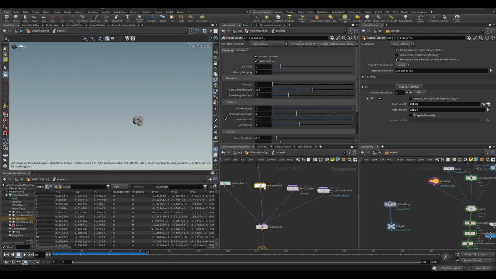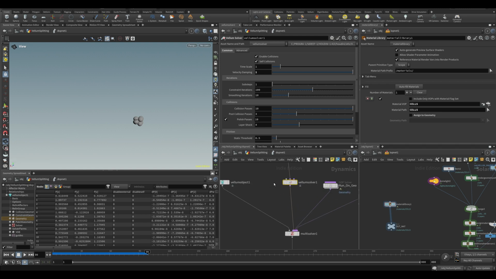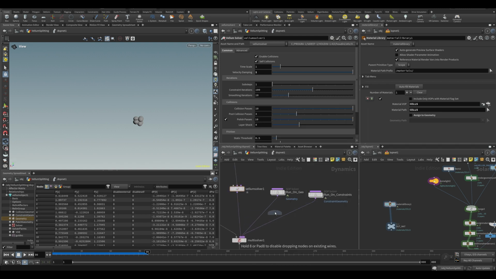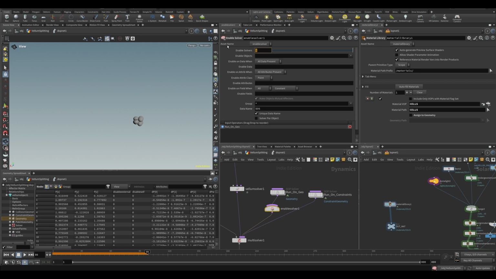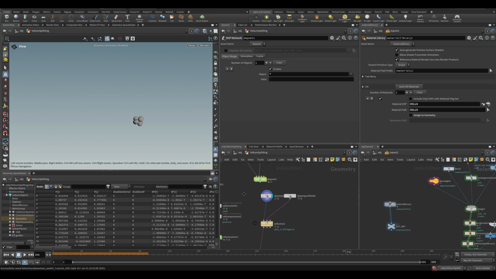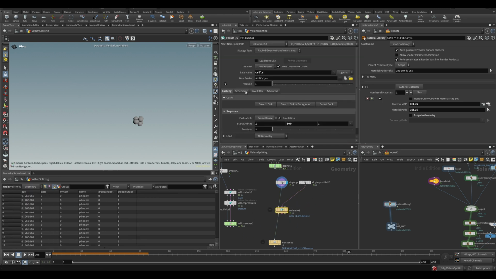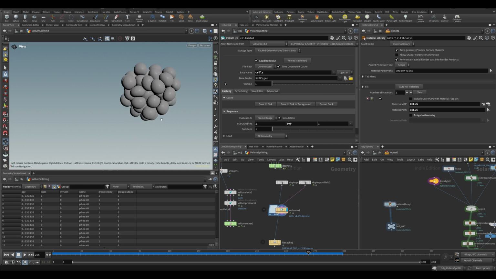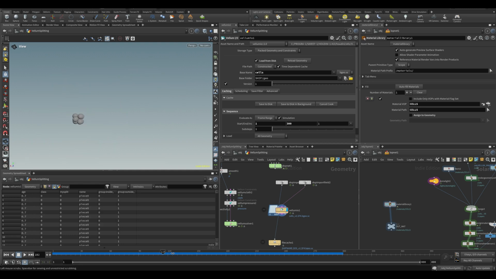Cells. Let's change one more thing. I don't want them to do this anymore after a certain frame. So let's enable the solver, and we're going to do $F below frame 250. So it's going to be 1 until we get to frame 250, and then it's going to disable it. So it's only going to do this splitting until frame 250, and after that it's just going to run. Now let's save this out. The patch that's being created here is not too big, so it's cached pretty quickly.